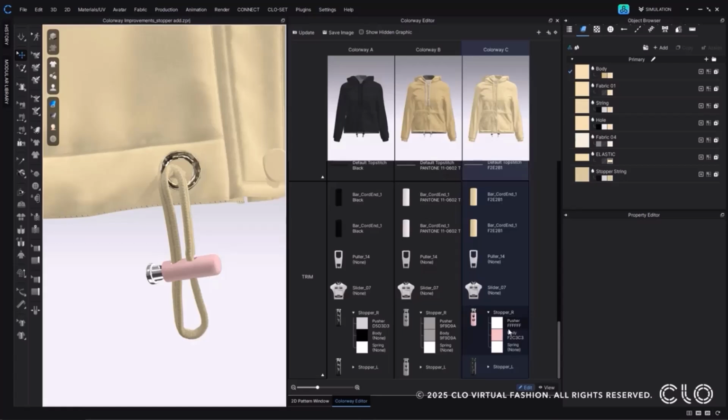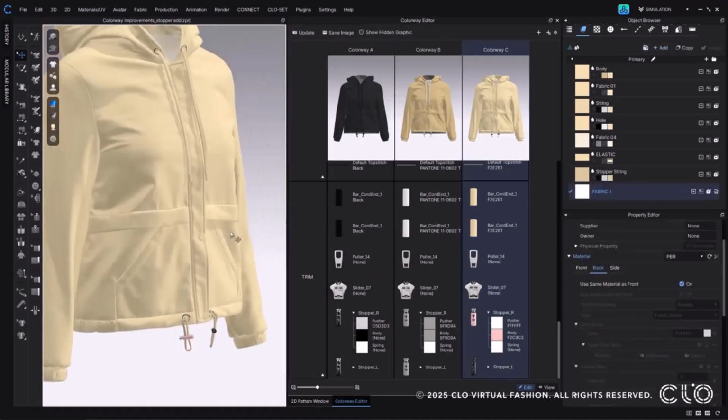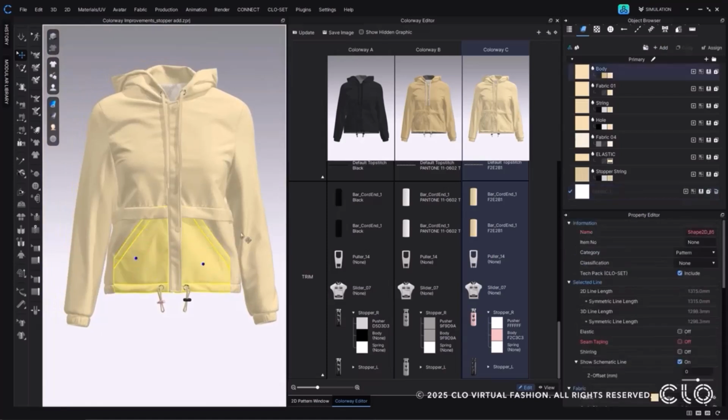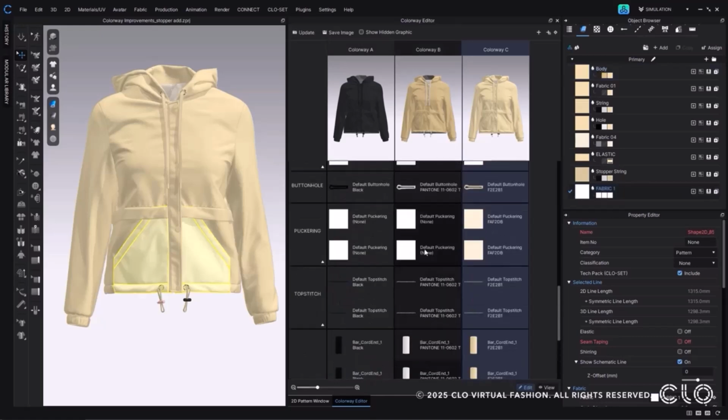Now, let's check if the new Assign option has been applied correctly. In the Object Browser, go to the Fabric tab and click the Add button to create a new fabric item. Next, drag and drop this fabric onto the pocket pattern. You'll see a tooltip following your mouse cursor, indicating that the link option we just selected is active.